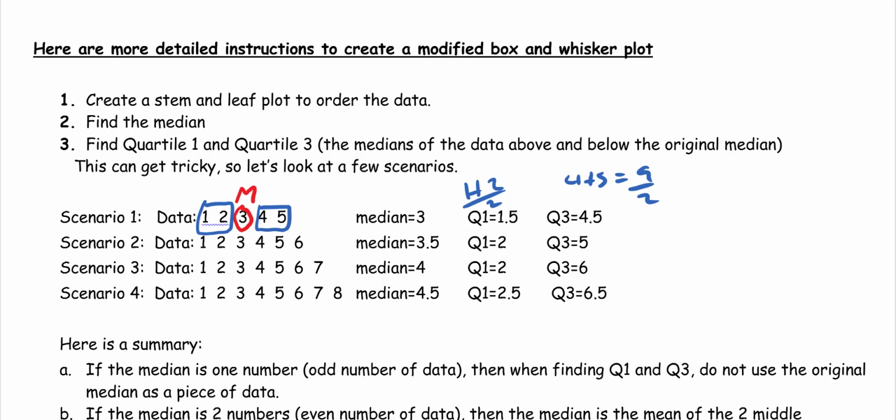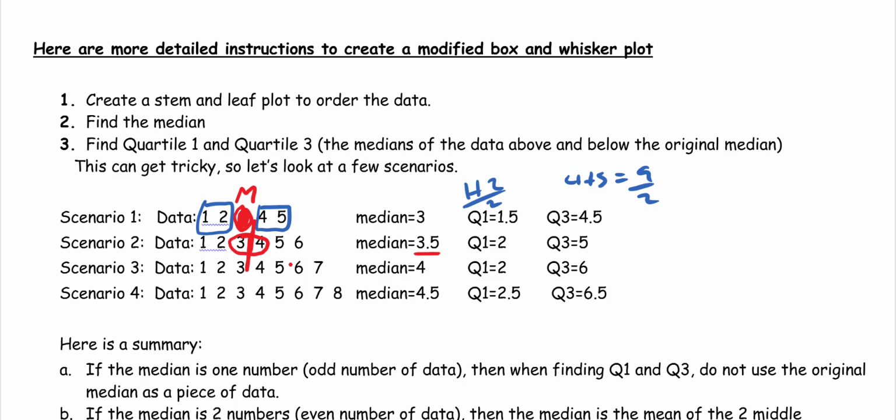All right, scenario 2. The median is now the average of these two, which, like I'll just draw my line over here, it's 3.5, right? 3 plus 4 divided by 2, 3.5. And here's the deal. When you have 2 numbers like this to average, in the last one I got rid of the number. I got rid of the 3. This one, where you have 2 of them, you actually don't get rid of it. You split it. So the upper number belongs with the upper range, and the lower number belongs with the lower range. Okay. Does that make sense?